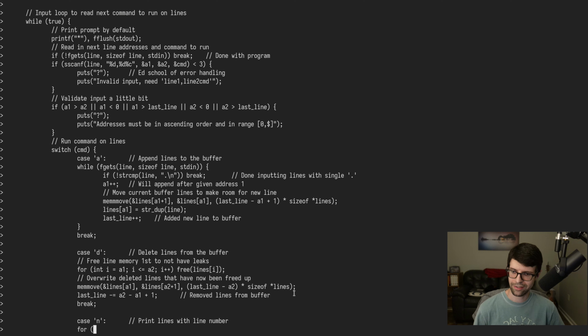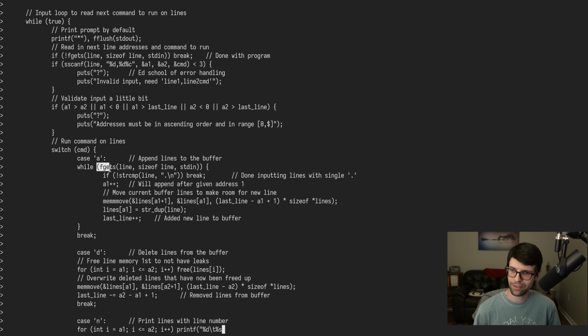For printing the lines, that's pretty simple. I can just do a one-liner for loop to do the line range inclusive and print it out to screen. So let's say A1 to A2, plus plus, I'll just print it out. With the line number, which would traditionally be a decimal here, an integer. So I'm going to print out I, and then a tab, and then the text.